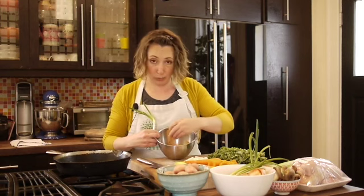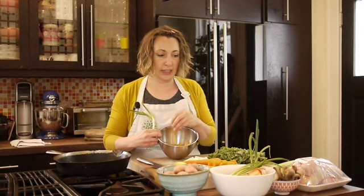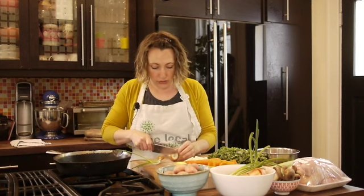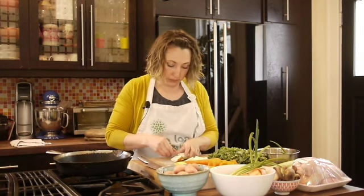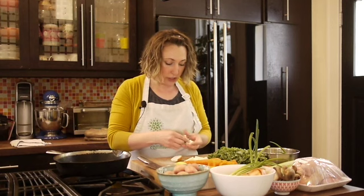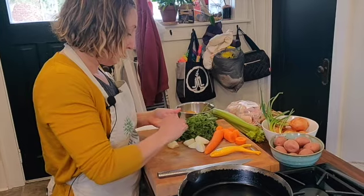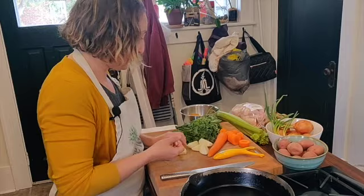I've got a bowl of scraps I'm saving — my carrot peels. As long as there's no mold on the outside they're still going to be full of flavor. We're going to keep these in a freezer bag and put them in the freezer for when you actually have time to make your stock. You can always have a bag going. Even if you have fresh parsley, save the ends — the stems are full of flavor and they'll go into your stock. Your stock might always be changing based on what you have, but that's okay, be flexible.